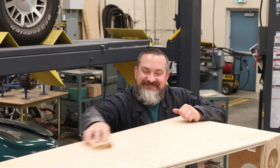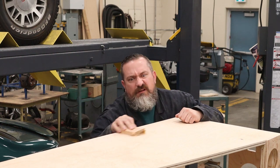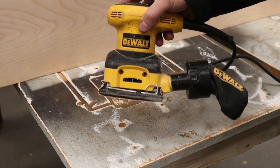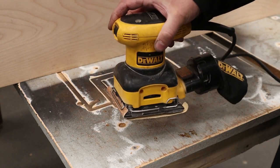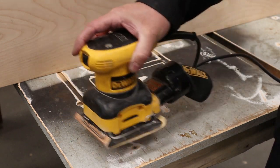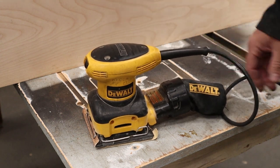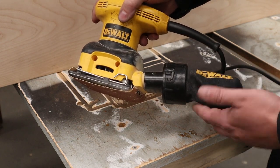Now, doing this entire cabinet by hand is a lot of work, but it could be done for practically free. If you have a little bit of money and you can afford, or you can borrow, a palm sander or an orbital sander from somebody, that would be ideal, so let me show you that. So this is a palm sander. You can also get orbital sanders. The idea is you put your sandpaper on underneath, and when you turn it on, it vibrates and moves it around way quicker than you can, and also does all that motion without you having to do it. Now, all you have to do is move this around the surface evenly. These are not that expensive. They're about 60, 70 bucks Canadian, and I would just go for a corded version. Don't bother getting the battery ones unless you already have that system. And you can get ones that have little bags on here to help collect some of the dust.